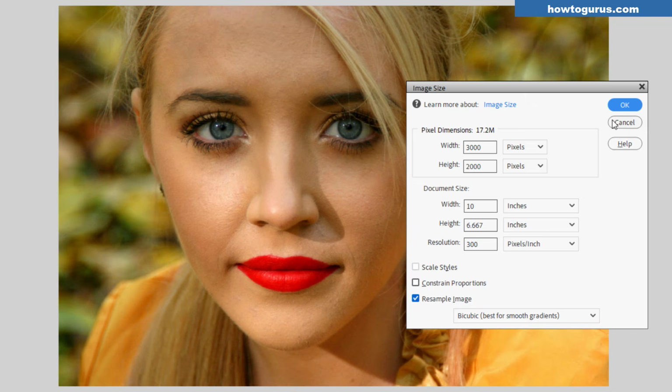This, by the way, is another reason why you want to save your image out as a Photoshop file or change the name of the file before you make these kind of adjustments, just in case anything goes wrong. You'll still have your original untouched. So we're really working on a copy this way.